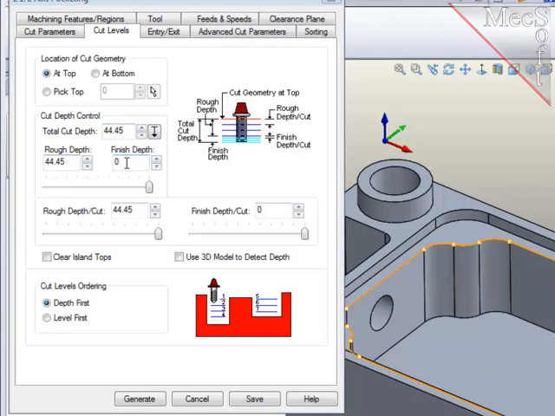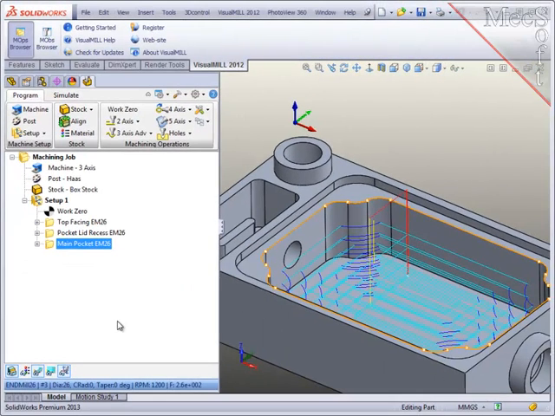This is the total depth of cut, and I can break that total depth into roughing and finishing levels. This time, I want a final finishing depth of 2 millimeters at the floor, and that will reduce the remaining roughing depth by that 2 millimeters. Now, this roughing depth can be broken into sublevels. This parameter defines how deep each sublevel should be, and I want them to be 12 millimeters. Now I'm ready to generate the path.